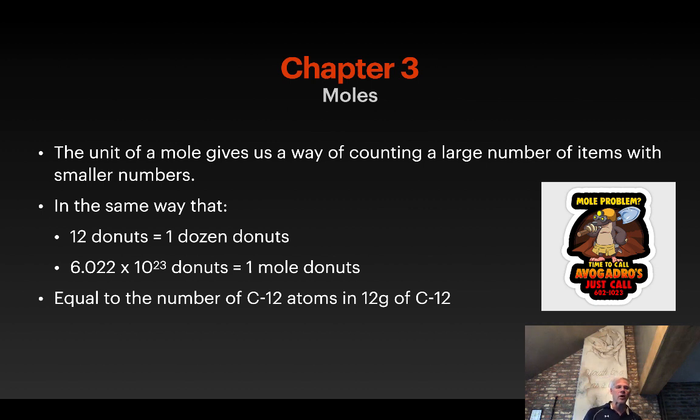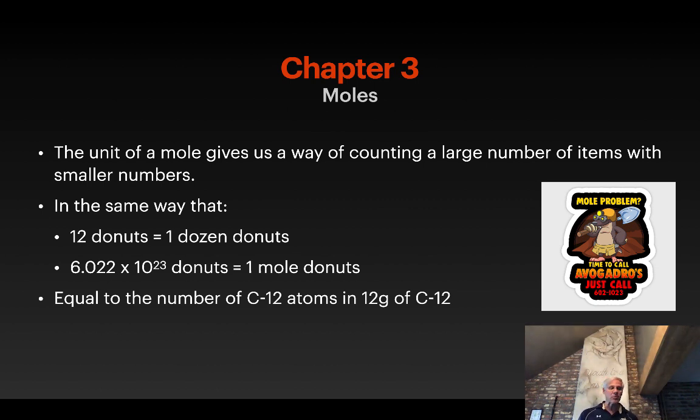So if we wanted a mole of donuts, that would be 6.022 times 10 to the 23 donuts. And that number is also very iconic. That is called Avogadro's number. He didn't discover the number, Amadeo Avogadro, but it is named in his honor because a lot of the research he did laid the foundations for the research that did finally calculate that number.